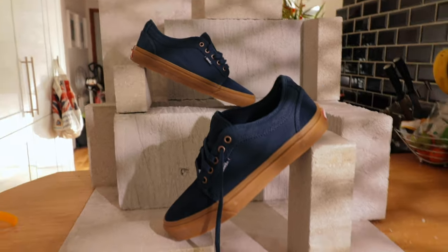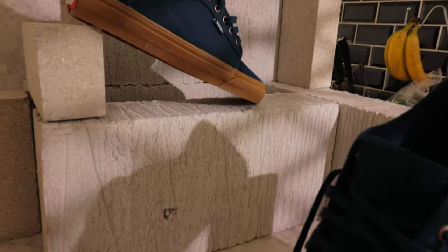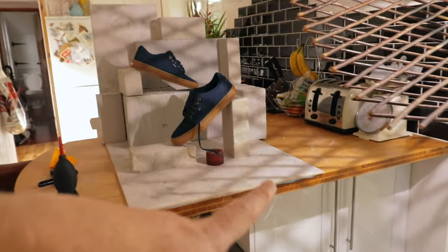I think we've got enough variation of shots now to make a series out of it. Here's the last one, quite a nice portrait that looks a bit like this. Equipment just everywhere. Oh God, let's clear up and then we can get on with the edit. So it's the next day, cleaning up took a lot longer than I thought. But now let's crack on with the editing inside Camera Raw and I'll take you through the process. Let's get on with it.